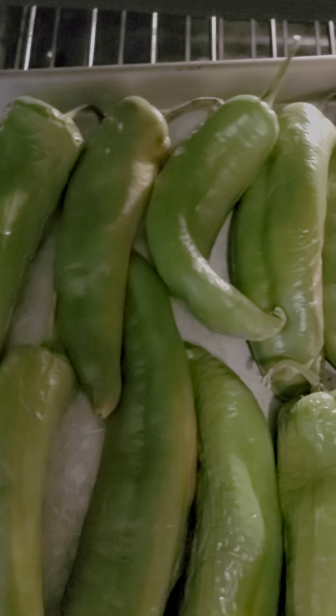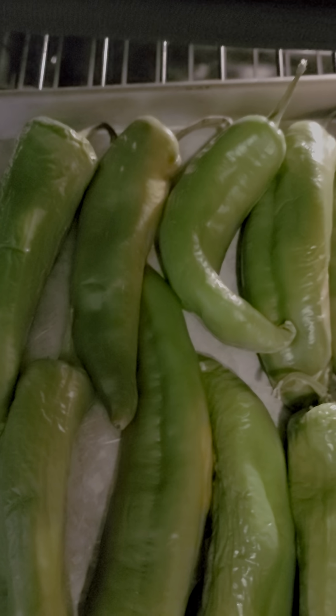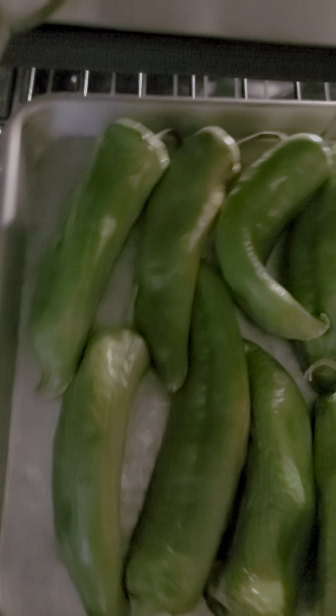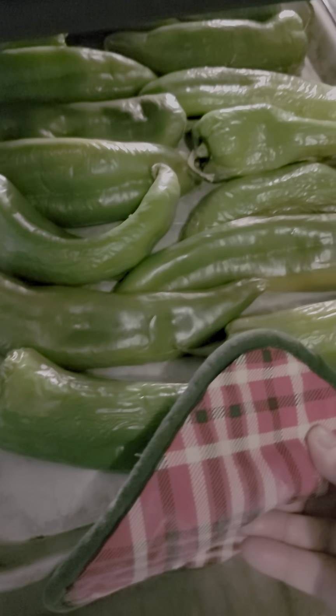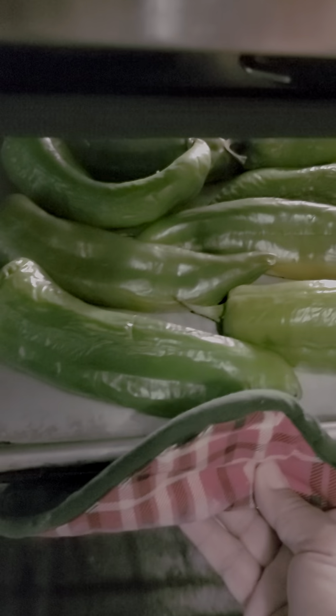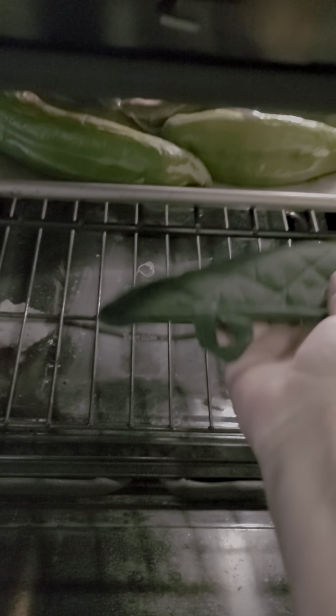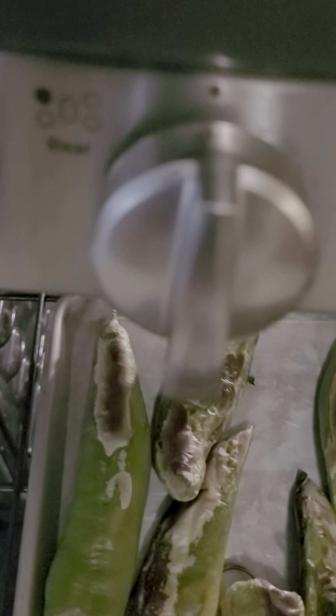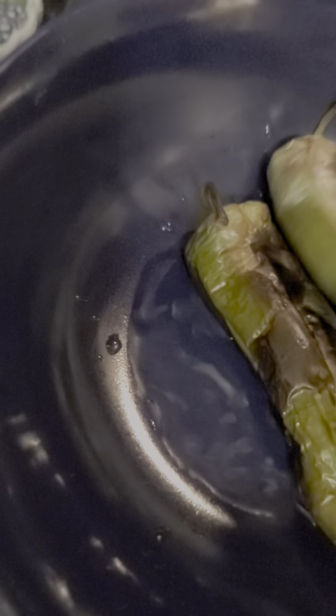And then now, what you're going to do, you're going to put it back in your broiler. I always put it this way, because the broiler, your fire's like, see, in the middle. Okay, some of the chili is ready. So I'm going to take just a couple of them out. And what we do, look at how perfectly. We're going to put them in a bowl as this. Perfect, look at that.